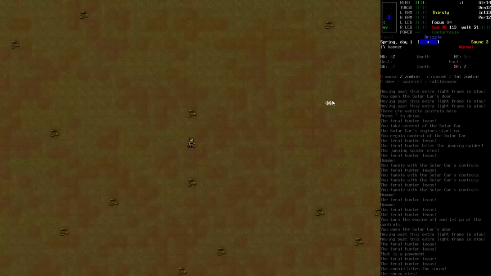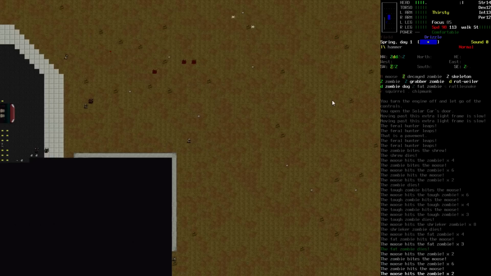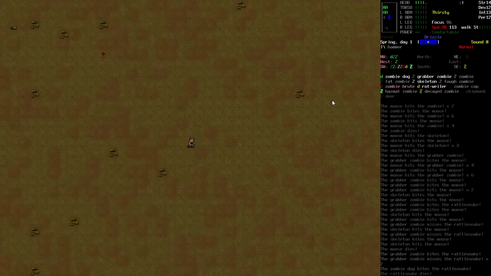Ooh, found a clothing store and a gas station. Oh, crap, and a whole lot of zombies. Unsurprisingly. What the heck do we have here? A bunch of tough zombies are apparently getting messed... Oh, jeez. They pissed off a moose. That would be why. That would be why. There's also a zombie brute down there. The moose just got killed. Oh, damn.